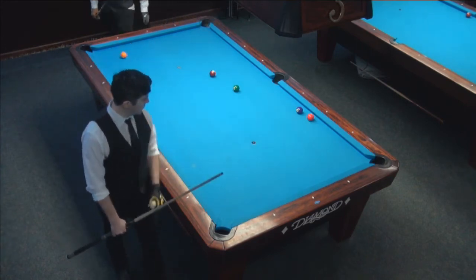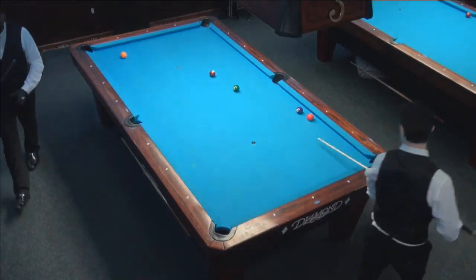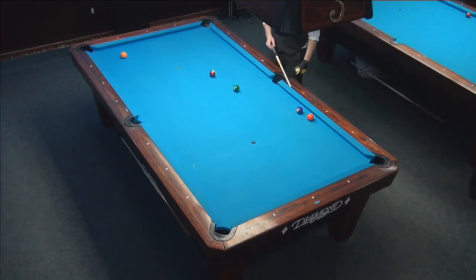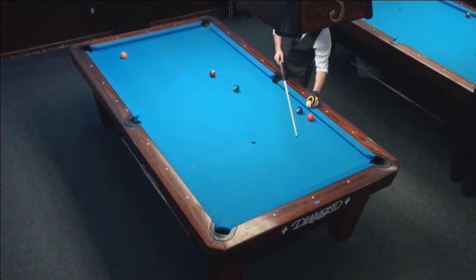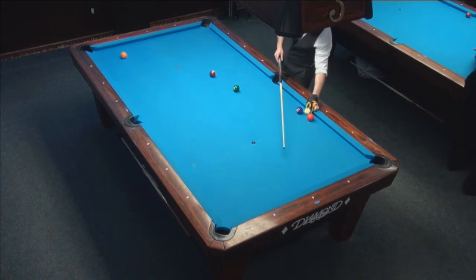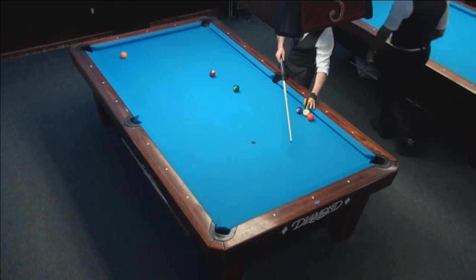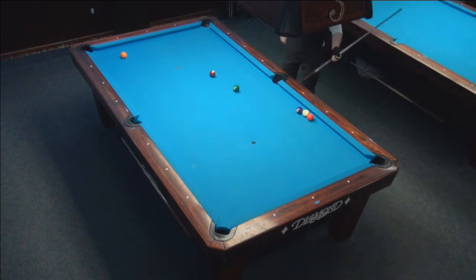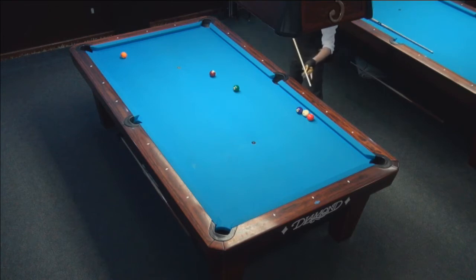Okay. He chose an intentional foul. And I guess without disturbing the three ball, he's going to leave it to Alex to do all of the work in terms of trying to find a pocket for the three and get shape for the four ball. Alex is playing very close to the object ball, hoping to be able to cut the three ball into the corner and avoid the bottom left-hand corner pocket and somehow still get shape on the four.